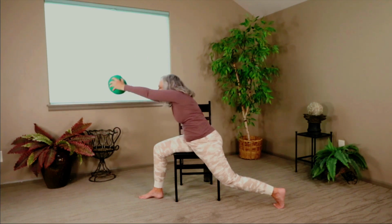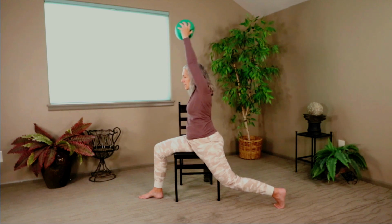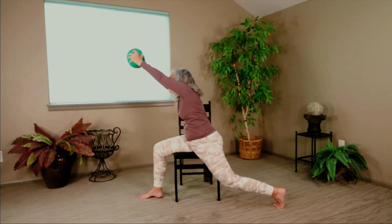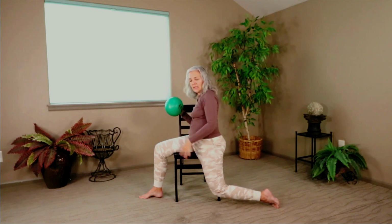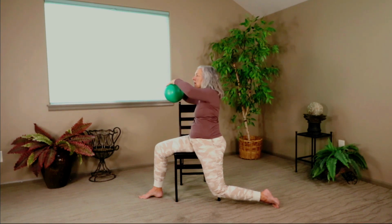Inhale here. Exhale, lift it up. Don't lose the extension. Inhale here. Exhale, forward we go. Inhale here. Exhale, up we go. Now, release that hand and release the leg just for a moment. Put the ball into your left hand or right hand. It doesn't matter. We're going to do both.